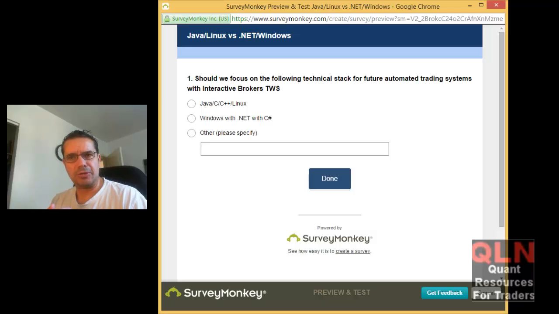Right now, let's talk about the advantages of each. If you choose Windows with .NET and C#, the charting is mind-blowingly good. You've got DevExpress, Infragistics, and it looks like I'll be using LightningChart. So there are lots of good options. On top of that, the Interactive Brokers support is pretty good actually.